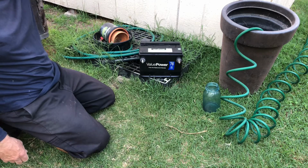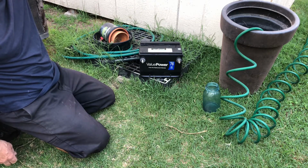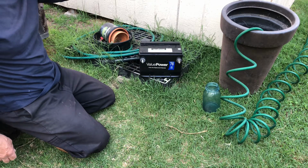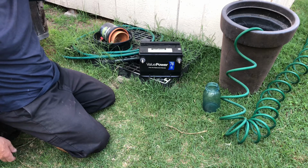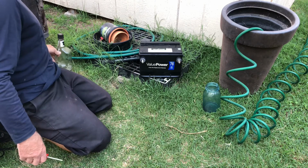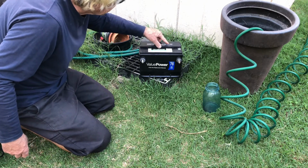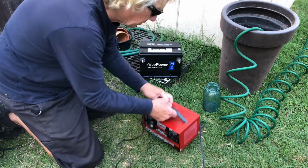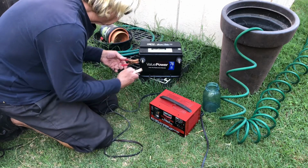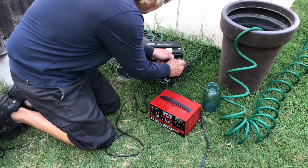How much did I use? Let's see, this is about a half gallon, yeah, it's about a 64 ounce bottle, so probably used maybe 12, 16 ounces. Okay, now I'm just going to leave this here and put it back on the charger.